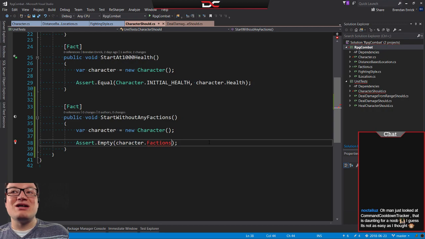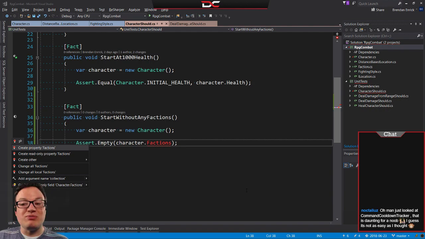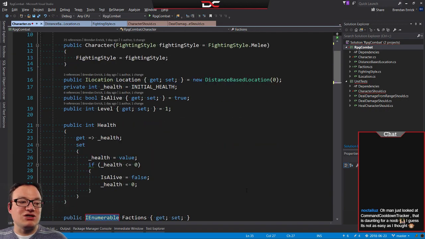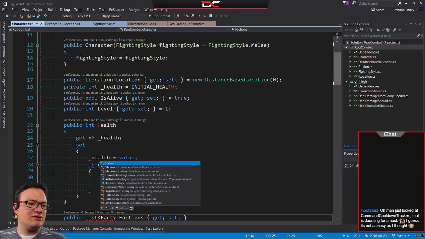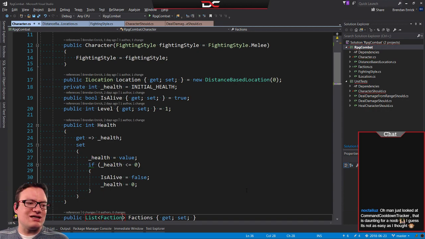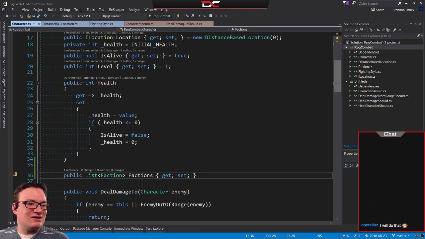Oh, Nocta, sorry. Ask me at some point when I'm inside the chatbot, and I will show you how command cooldown tracker works. It is easier than it seems, I would bet. Some of the code can look confusing sometimes, even if it's not actually that difficult. So, but I do understand. I'm sure it looks confusing, because I'm sure we're doing something crazy.